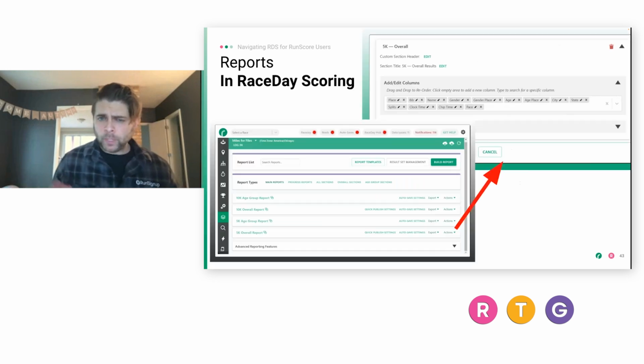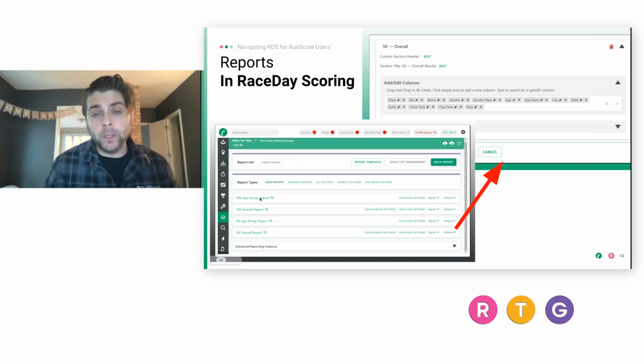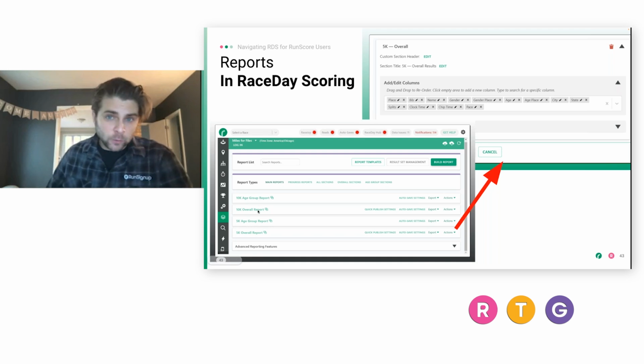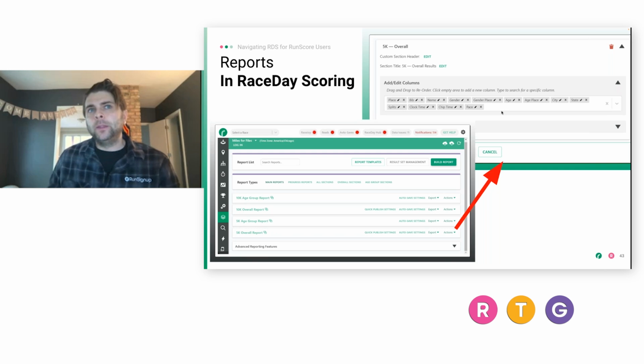Whereas in RaceDay scoring for our reporting, when you save scored events and you save age groups right out of the box, if you look in that lower left-hand corner, I didn't build those. The system built those. You can go out of the box and have the basic overall reports and age group reports just by setting up your race in RaceDay scoring. I haven't timed it, but I would say you could probably make the whole process from a simple 5-10K in 3 to 5 minutes, and that's with checking your work.